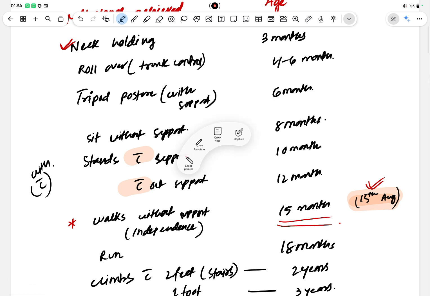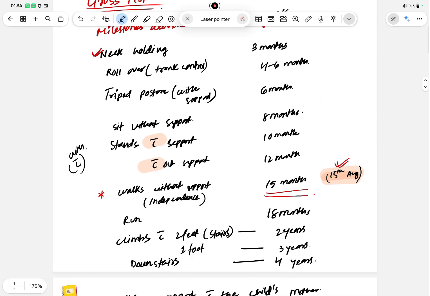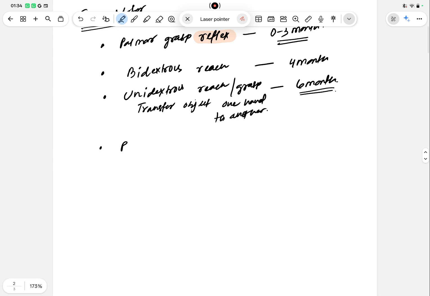So these are all the questions you have to ask the mother, and then you assess the developmental age. Then after assessing all the domains, you ask the mother about the actual age. Then you have to find out the developmental quotient, to assess whether there is any developmental delay or not.